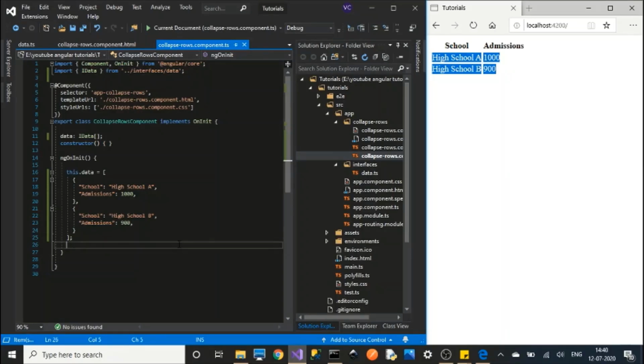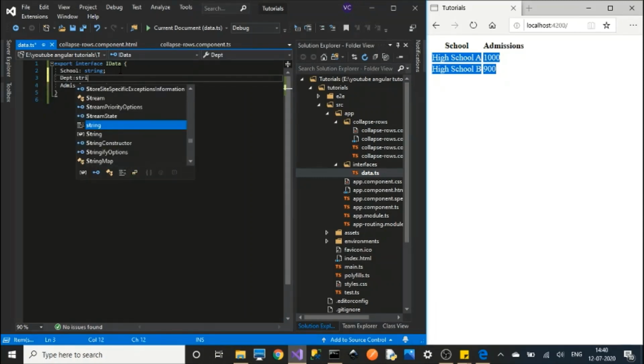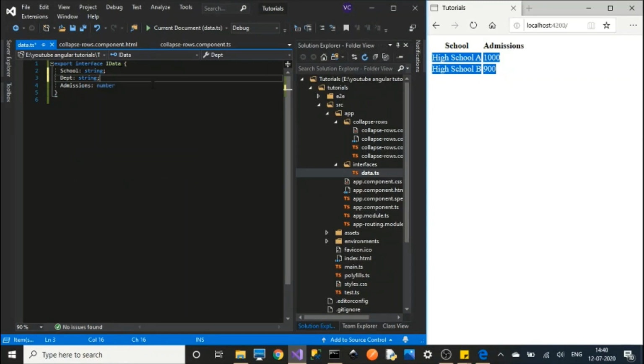But now I want to expand it. So for that, I'll add one more field saying department. Now what I want to do is underneath these rows I want to show the department wise admissions in a school.